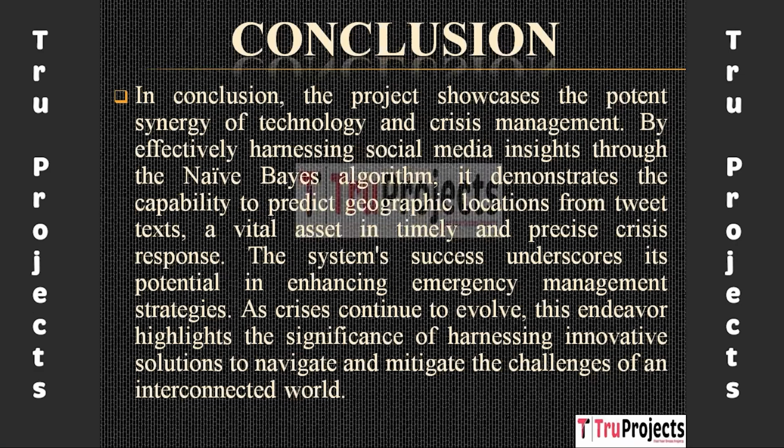The conclusion here is the project demonstrates the effective fusion of technology and crisis management. It demonstrates the capability to predict geographic locations from tweet text by effectively utilizing social media insights through the naive Bayes algorithm, a crucial tool in prompt and accurate crisis response. The system's accomplishments highlight its potential to improve emergency management tactics. This project emphasizes the significance of using cutting-edge solutions to navigate and lessen the difficulties of a globally interconnected world as crises continue to evolve.